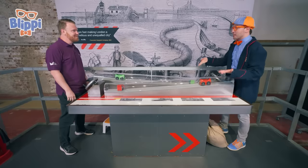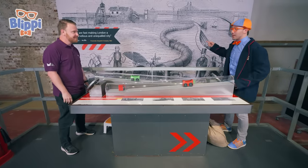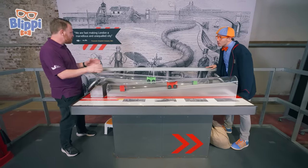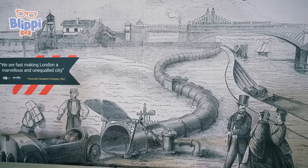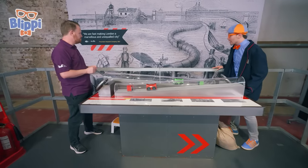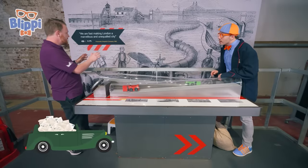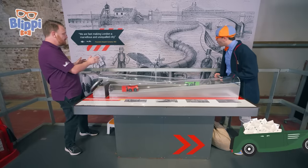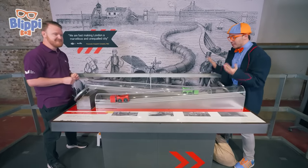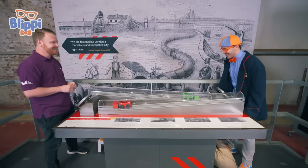Well, it's really fun to play with some toy cars in a pneumatic tube, but I see this big picture here. It has a really big pneumatic tube. What's this? So this is a small version of a real life version they built on the banks of the River Thames in London a long time ago. And it was designed to carry mail before the mail rail. No way. So these little cars, they weren't for people, they were just for mail? Just for mail, but this version could occasionally carry people. Whoa, that's pretty amazing. We just rode the mail train. But I guess before there was a train, they used these tubes, right? Yeah, that's correct.